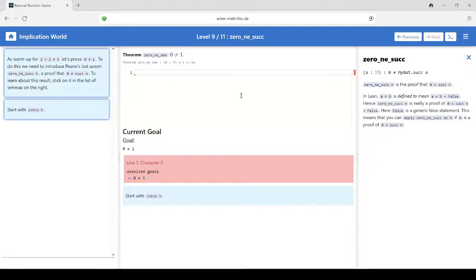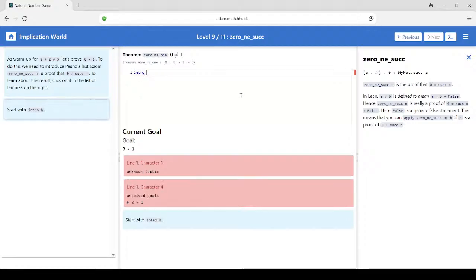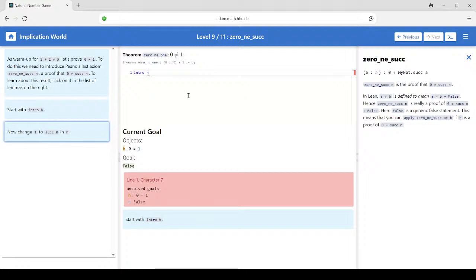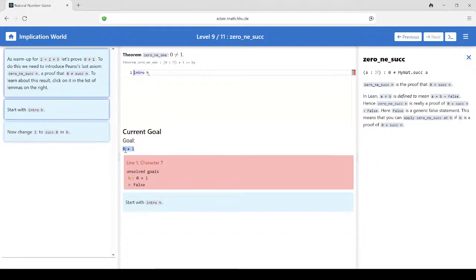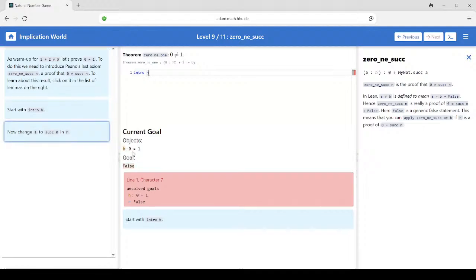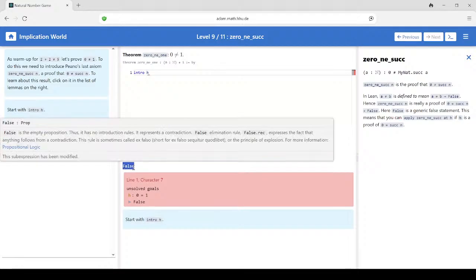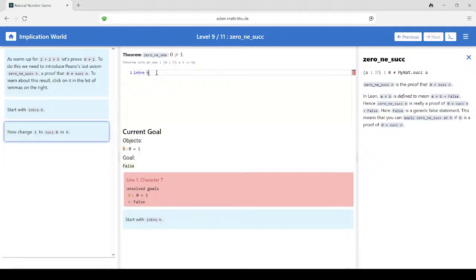Okay, start with intro h. So 0 does not equal 1, and we turn that into a hypothesis that 0 equals 1 and that our goal is false. Now change 1 into the successor of 0 in h.